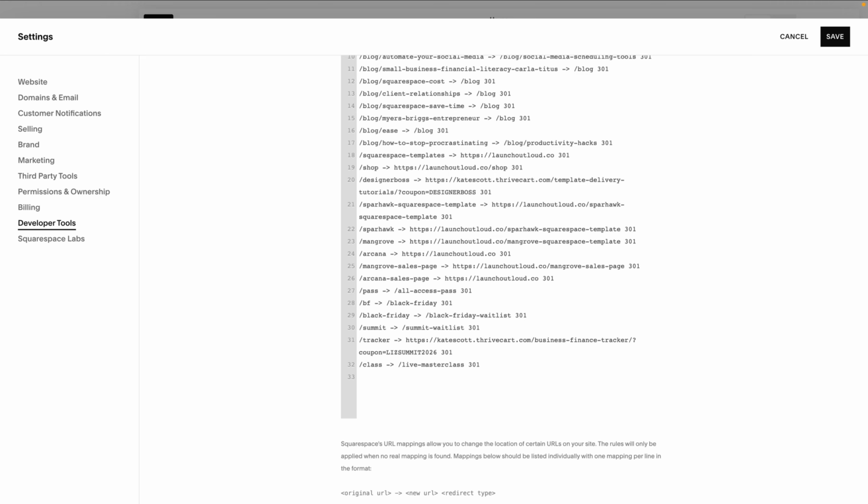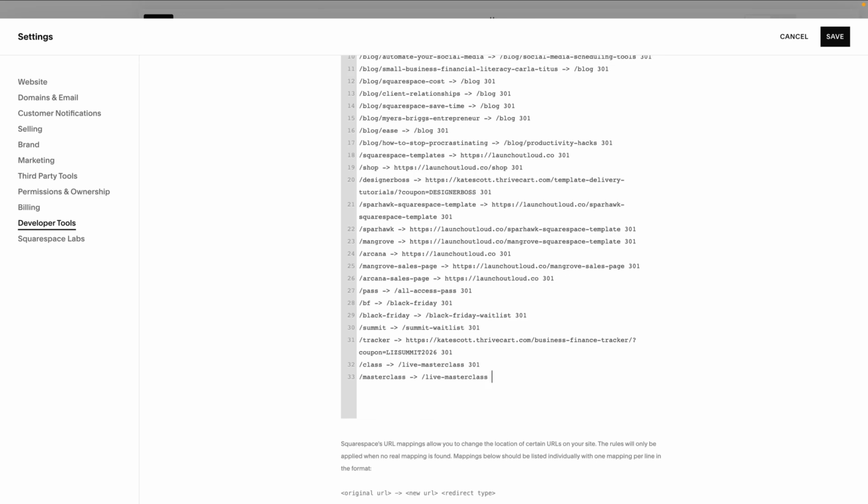So the first thing you want to do is add the URL that you are redirecting from. So that's the page that I just disabled. Now, if this page is on your own website, you don't need to type in the entire URL. You can just start with / and then the URL slug of the page that you're directing from. So I'm directing from masterclass, then I'm going to add a space, and then type a dash, then the greater than icon, another space, and then I'm going to add the URL of the page that I am directing to. So in this case, that's live-masterclass.